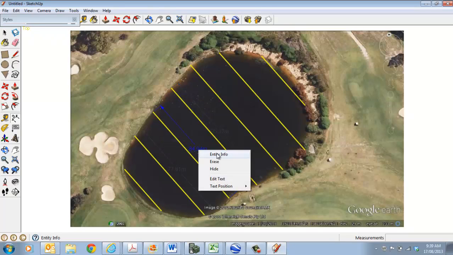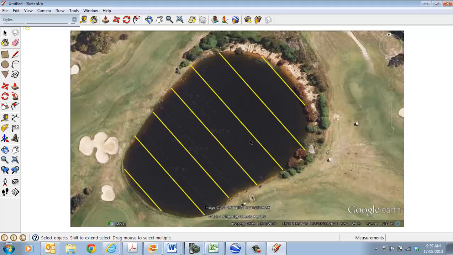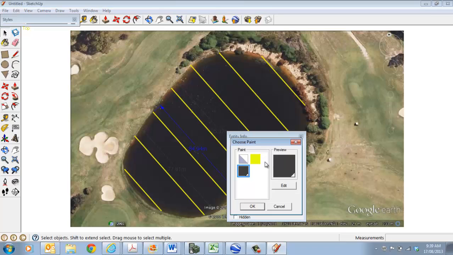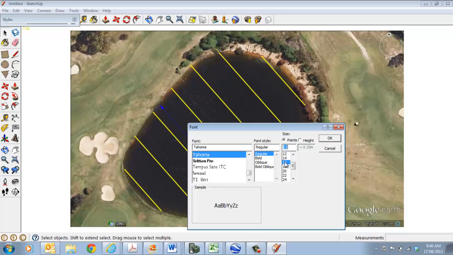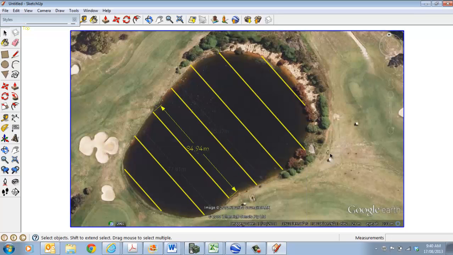Remembering to edit what it looks like, you need to go to your pointer over here. You have to actually be pointing at the thing. So on my pointer, right click now, and then you can change the colour of the font, change the size of that so you can see it, and you can change the font as well. Right, so that doesn't look that good, but you can get the idea of what you've got to do there.